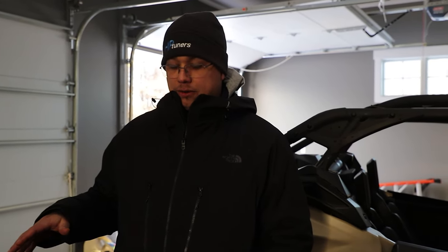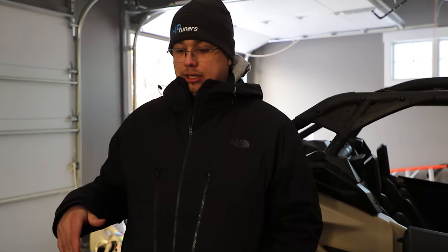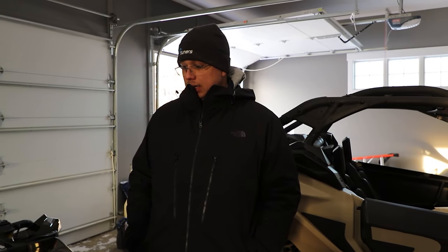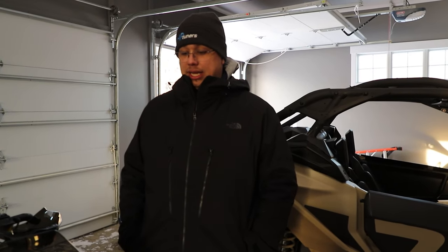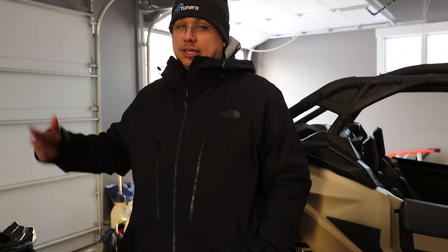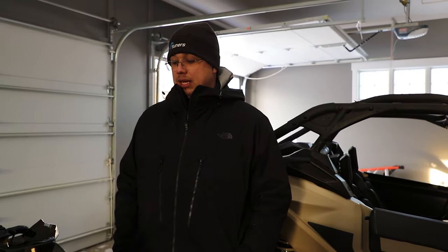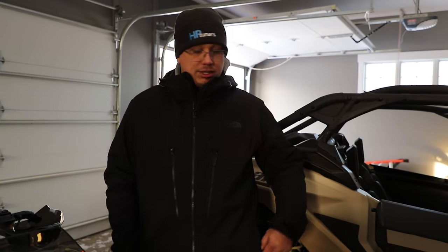I'm probably going to drive it around a little bit on this current fuel and then just put pump gas 93 in it, with a goal of hopefully around 300 horsepower on pump. I think it would have been a little bit better racing at Lost Pines with this current clutch configuration, but we didn't have a lot of time to get ready for that with everything else going on. These damn Can-Ams, you know what I mean?